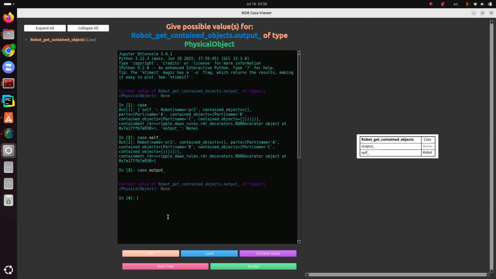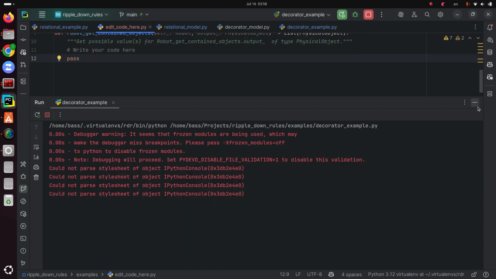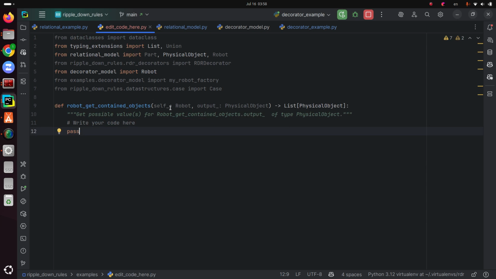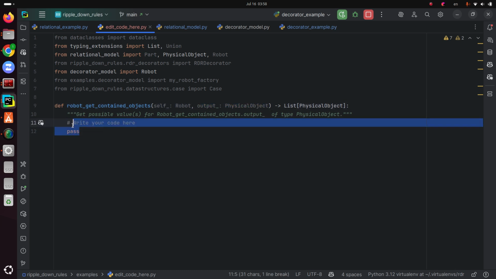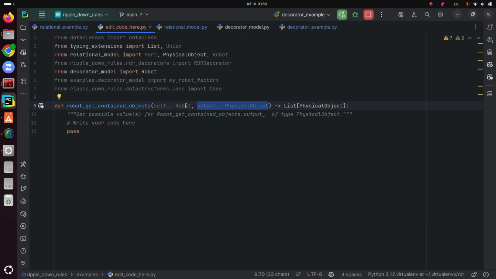Okay, so now we want to write a rule for this, so we again press the edit button, which opens a template for us that we can fill out. You would see now your arguments are the arguments for the function, which is the self, postfixed with an underscore, and this extra argument you can ignore. It's the output of the function. You should never use this in your logic anyway, so this is just there as part of the case dictionary, right? So we are just interested in the self, which is the current arguments of the function.